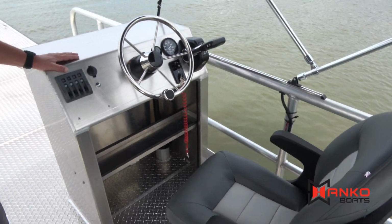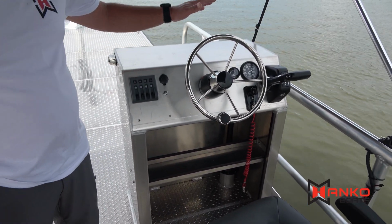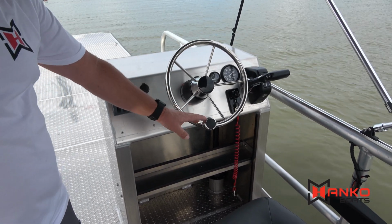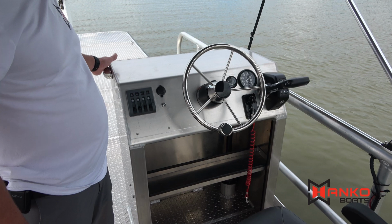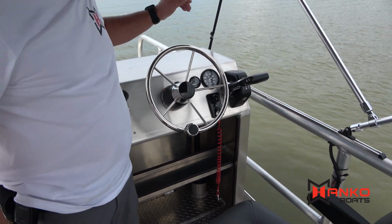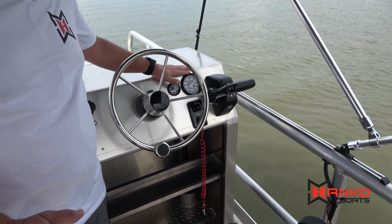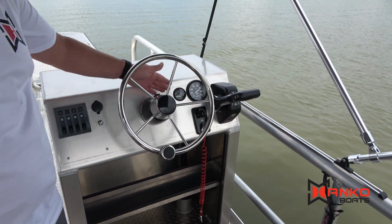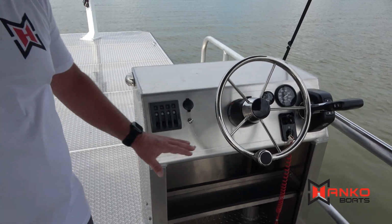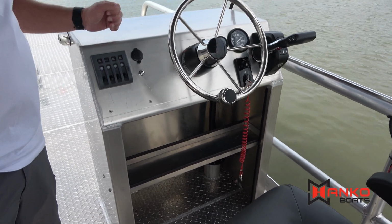Moving to the console, it's pretty basic on accessories. Four gang panel, hydraulic steering system, which is the SeaStar, with the knob. We have navigation lights on the console, a stern light on top which you can't see, fuel gauge, tachometer with the monitor system. This is a cable engine, a 150 Suzuki. Key switch, USB accessory socket, horn. We have a shelf under the console, and the console is all 316 heavy duty as well.